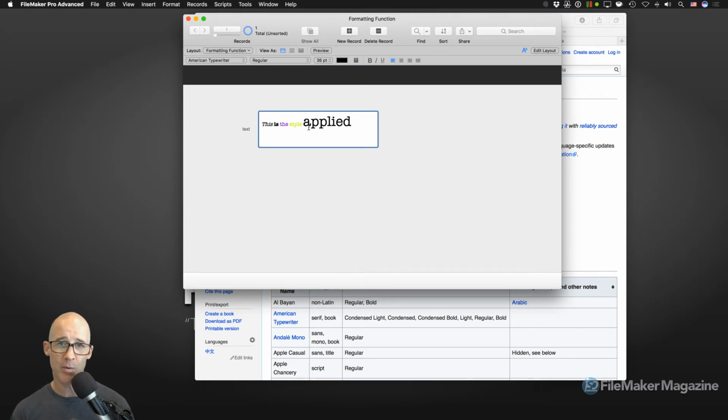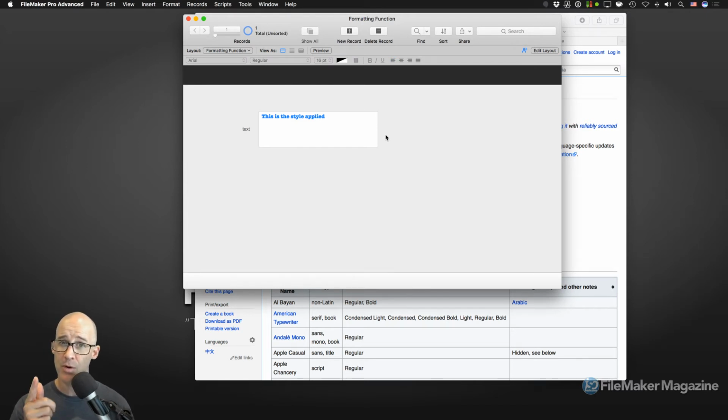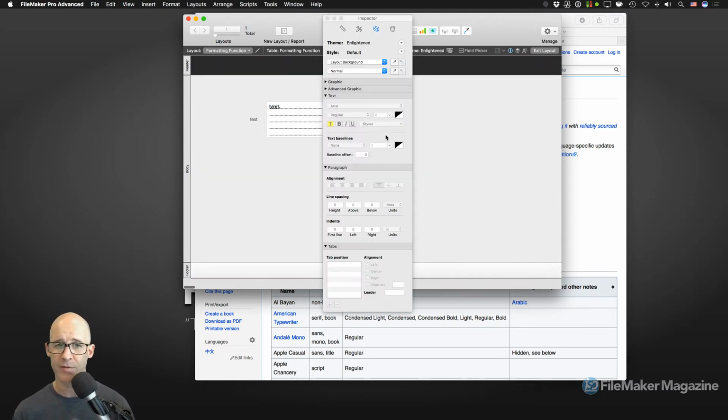This is as if it was copied from a web browser or from some other Mac application, or on Windows, any other application where styling is captured. And as soon as I click out of this field, the auto-enter calculation is going to work for me, and it's going to take the styling off of the field. Now, I do have some styling on this. Do you know why? Because of conditional formatting. Remember, we turned conditional formatting on. That was the override that overrides the styling that's on the field itself. So let's turn those off.